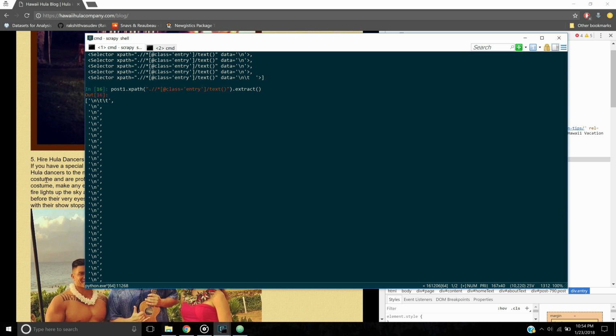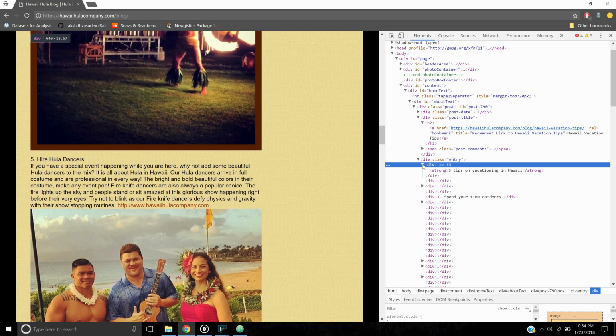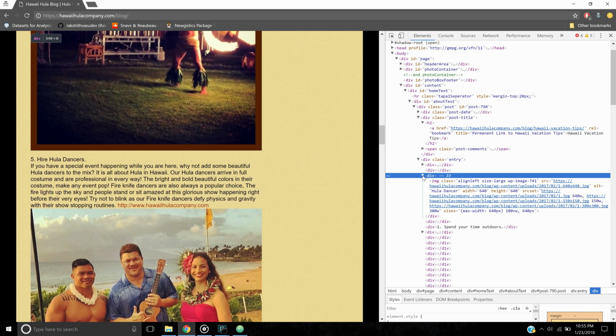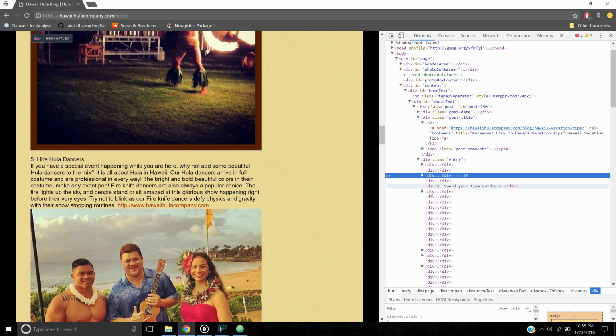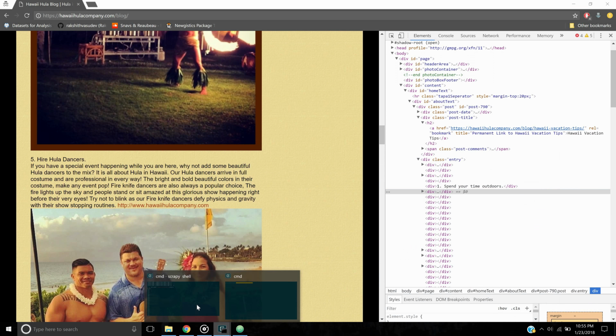Why is there no text? Oh, okay. Let's just see. It's inside the div tag. 5 strong vacationing tips. Entry with the image. Spend your time outdoors. I see. You know what? Let's grab everything.